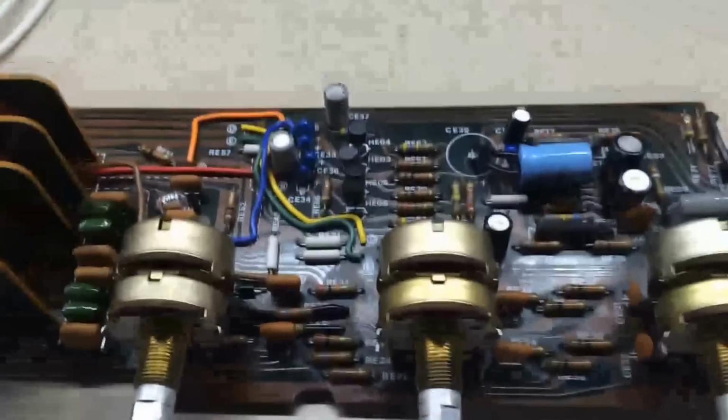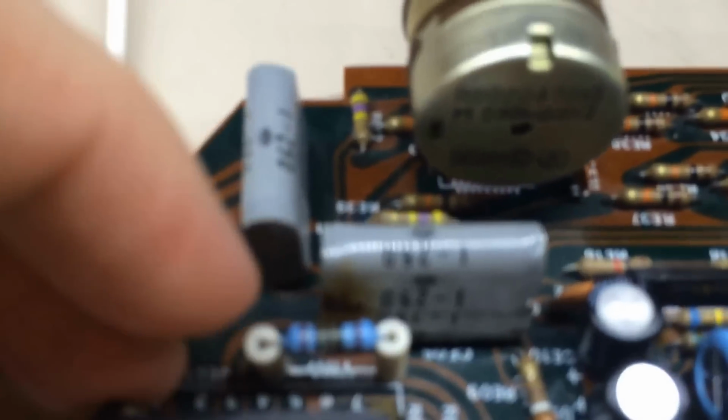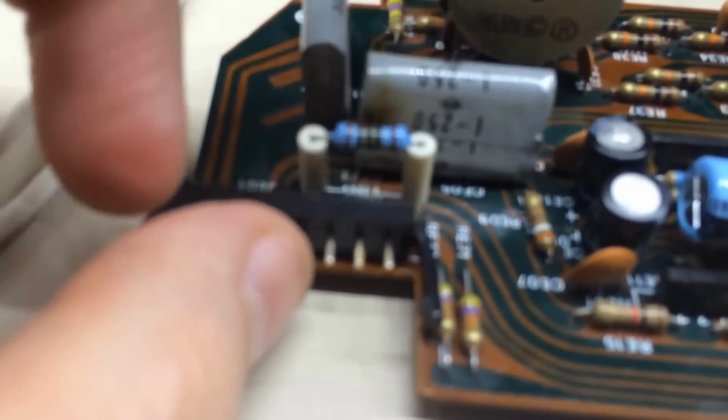But this one has a combined board, and let me show you what I found was wrong when I pulled it out. This resistor right here, if you notice anything funny about it, let me get this back here in the light a little bit. It's pretty fried, brown, burnt, and behind it you can see it burned up this Mylar or poly capacitor. I don't know that it actually hurt the capacitor, but it burned the outside surface. So I've been going through a process here of, let me show you.